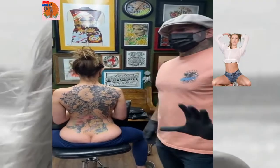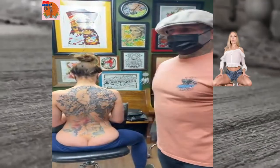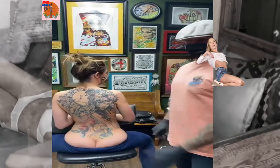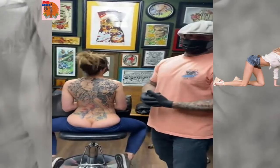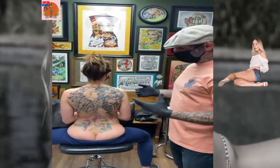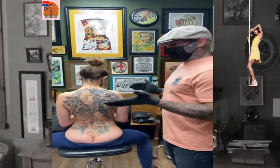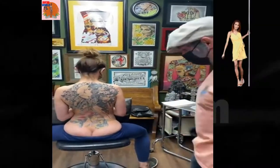Some artists — we all drop the ball sometimes on any craft. You know, like a dentist — how many dentist jobs have you seen where you're like, wow, that's great work? Some people have off days, and more than anything sometimes people take on projects that they shouldn't, just for the money. I turned down a lot of projects, but I'm glad I took this one on. During quarantine, we have a Gustav piece in the backyard and she showed me a private message, and I was just like, I'm going to do it.